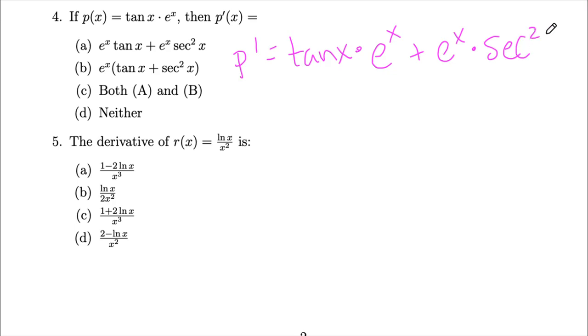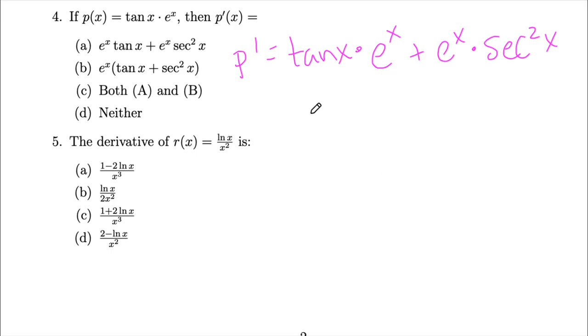Okay, so for number 4, we are going to have to use the product rule. Again, just note that we have two different functions being multiplied together. So in order to do this, to get p prime, we're going to do the first times the derivative of the second, which is just e to the x, plus the second times the derivative of the first, which is secant squared x. If this is slightly challenging for you, what you can do is you can do this more step by step. I kind of just did this in my head and combined steps.